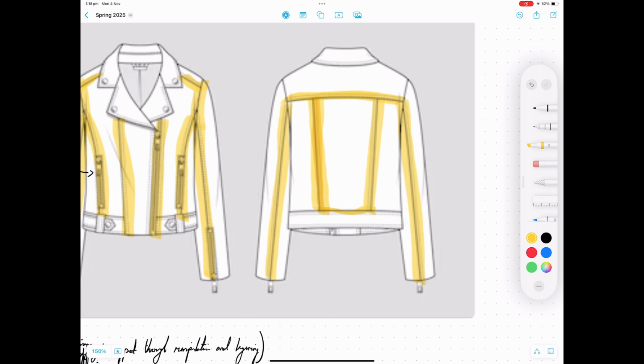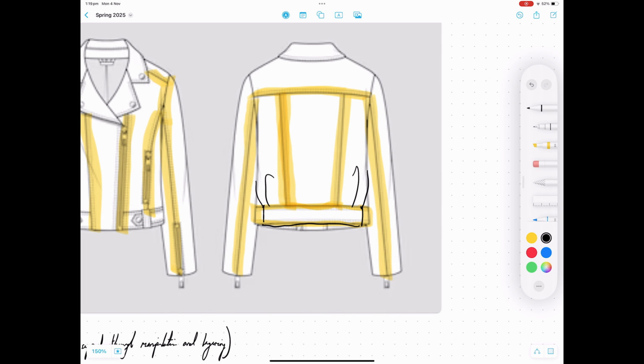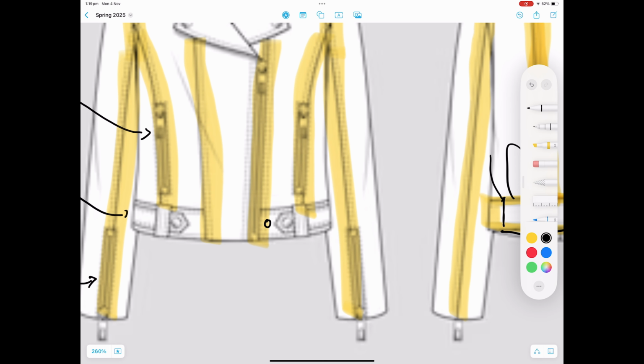There's seams at the back of the arms and this feature piece that runs across the waist. If you wanted to, you could add pleats here and here to create the illusion of a smaller waist. So it fits like that. Even here, you could add extra buttons.